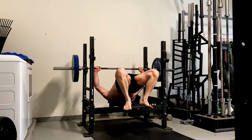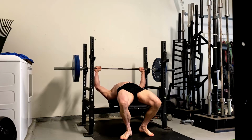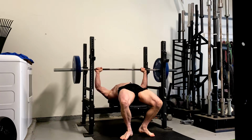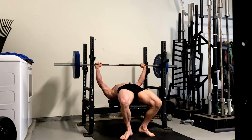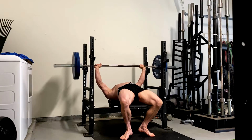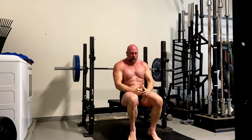Could I probably bounce more weight? Sure. But I'm trying to bench here, guys. I'm trying to bench real strict. Trying to bench with my feet flat is the goal, right? As I get those heels stuck in at the bottom, stacking the wrist, bending the bar, lowering it under control, good control eccentric, pausing, driving it up. Okay? Low injury risk. Pretty high on the list, right? Forces me to use a little lighter weight, but it's still pretty dang good weight. I'm repping 315, I'll take it. I think plenty of people will be happy with that.